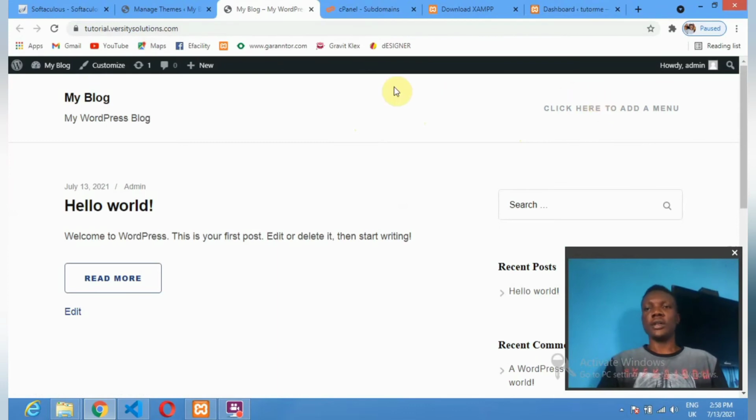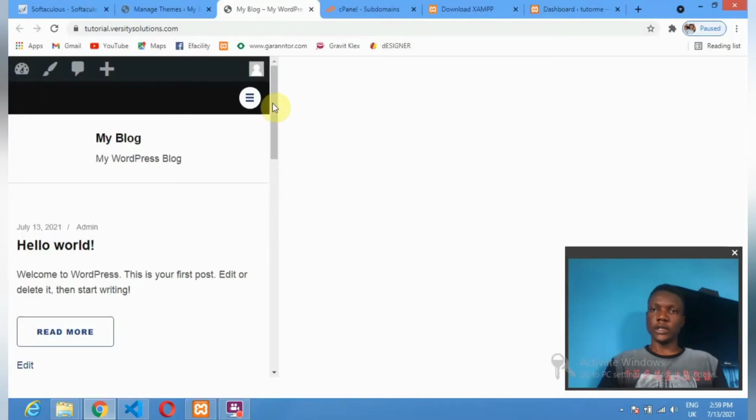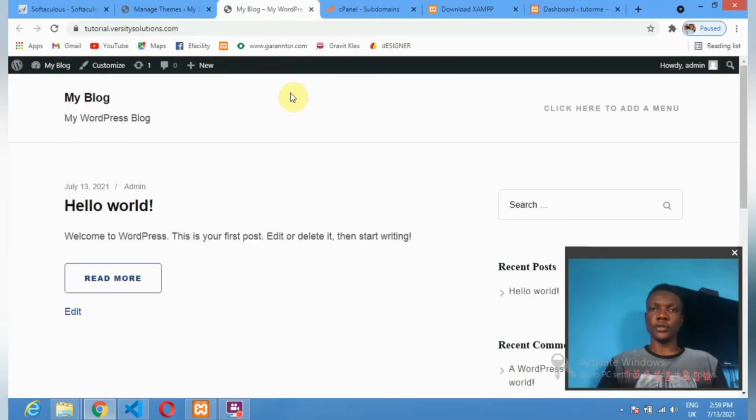And there is something I also want you to know. It is called responsiveness. You need to make your website responsive on all devices. So for instance, now this is the browser view, and then this is the desktop view. So you can see that it is responsive. It is automatically adjusting to the width of the browser or the device that you use to open it.